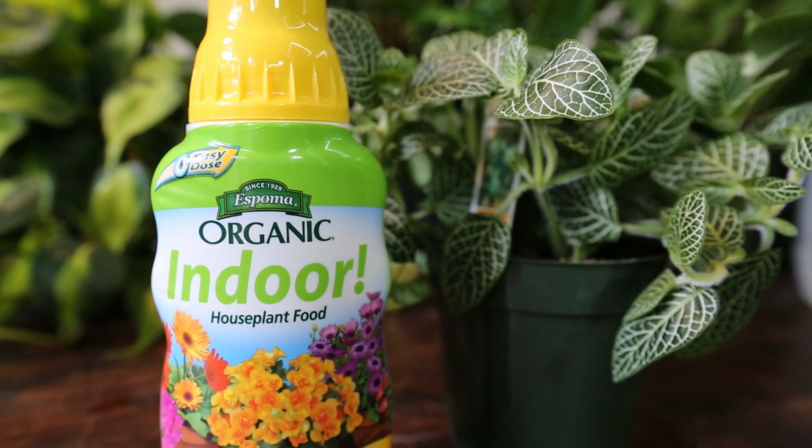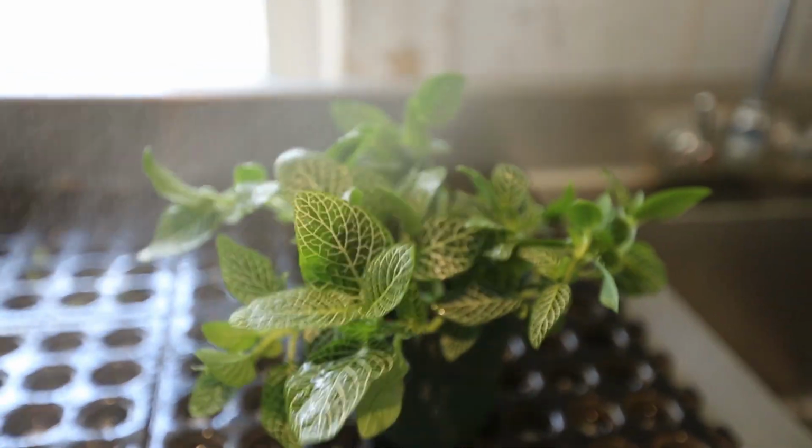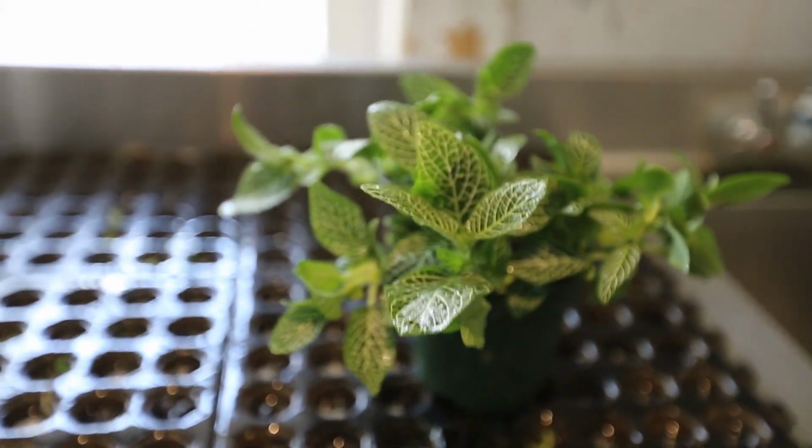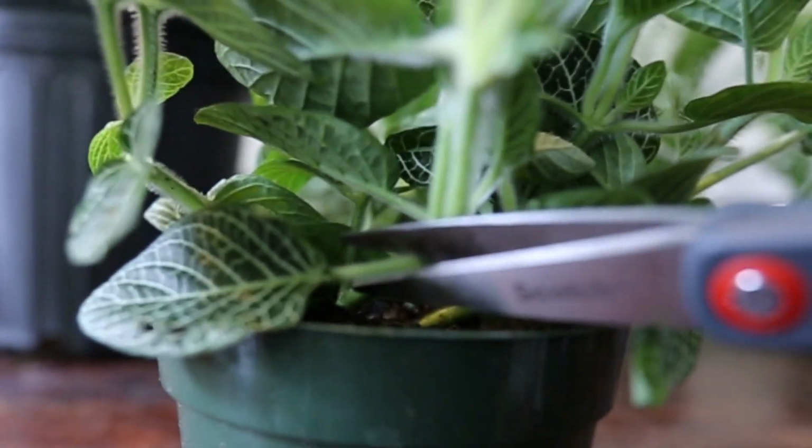Feed your plant when it is actively growing in the spring at a quarter strength. Clean your plant regularly to rid it of dust and protect it from pests such as aphids and mealybugs. Pruning the leaf tips will keep your plant full and prevent leggy stems.